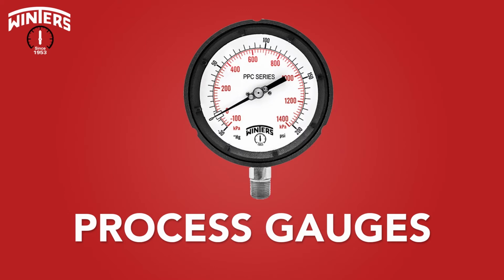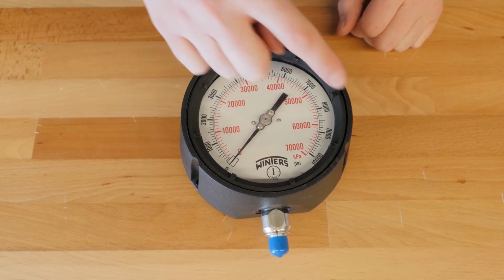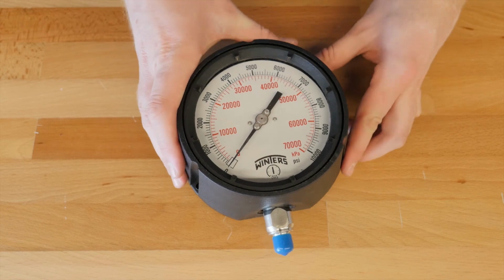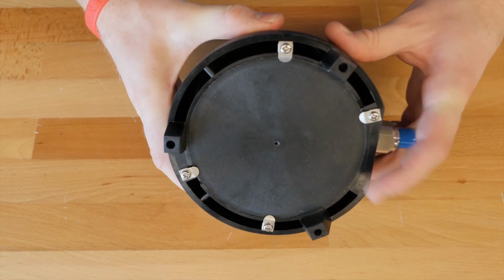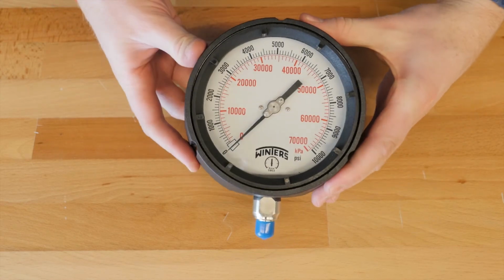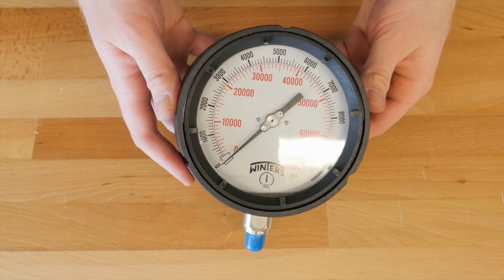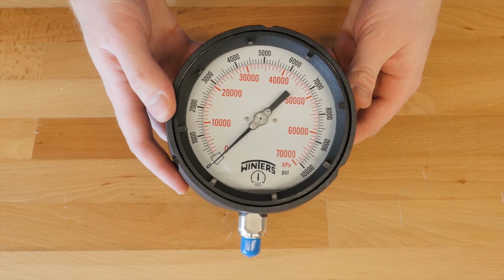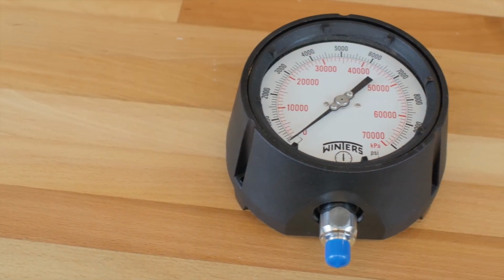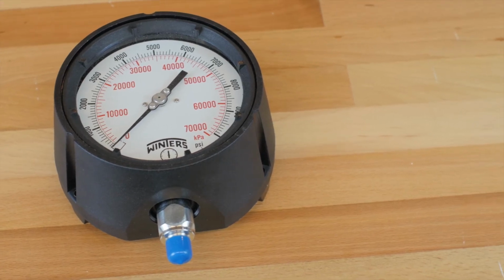Finally, we have our process gauges. These gauges provide the best accuracy and safety. They all have a 0.5% accuracy rating across the entire range and feature a heavy-duty thermoplastic case with a blowout back. With stainless steel internals as well as connections, these are great for working with highly corrosive materials as they are mainly used in chemical and petroleum industries. The large 4.5-inch gauge face is easily readable and they come available up to 10,000 psi.